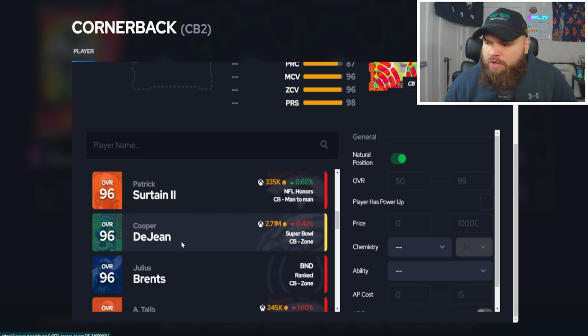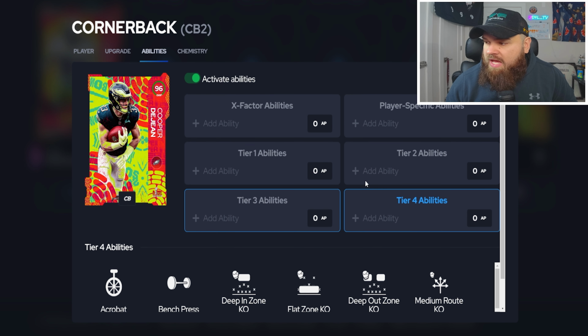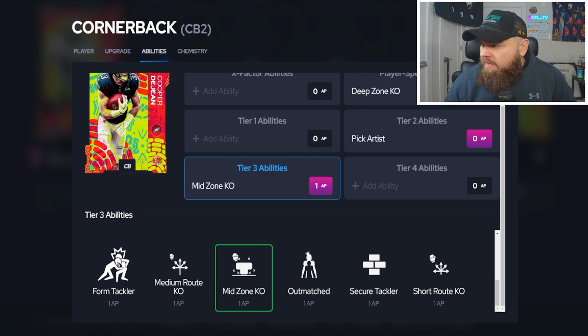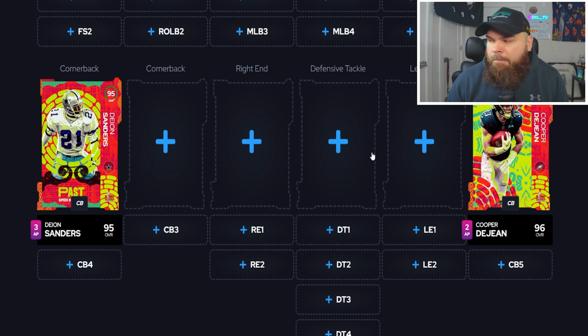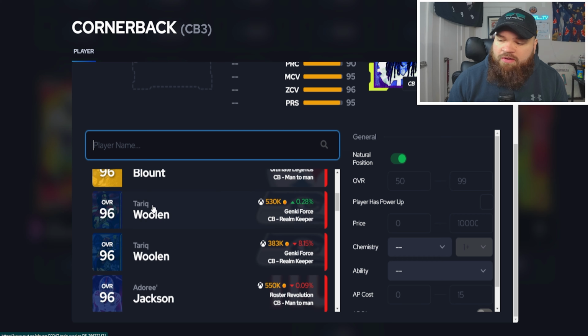And CB2, we are going to have Cooper DeJean. We talked about him with the Avalanche, of course, but this card is kind of crazy where he can get the deep zone knockout for 1, the Pick Artist for 0, and also the mid zone knockout for 1 as well. Basically, everything he's going to react to, you cover it right here. You can also play this card at safety with the deep zone, mid zone, but I think he's better as an outside corner.